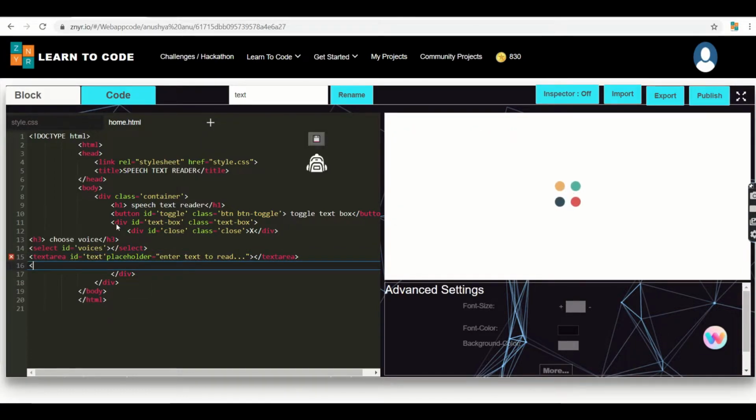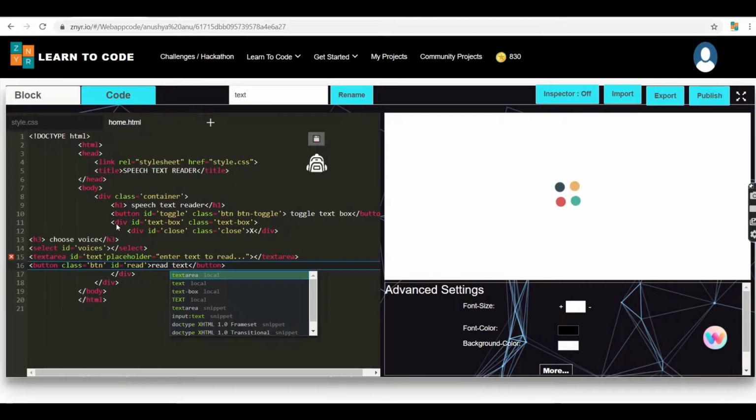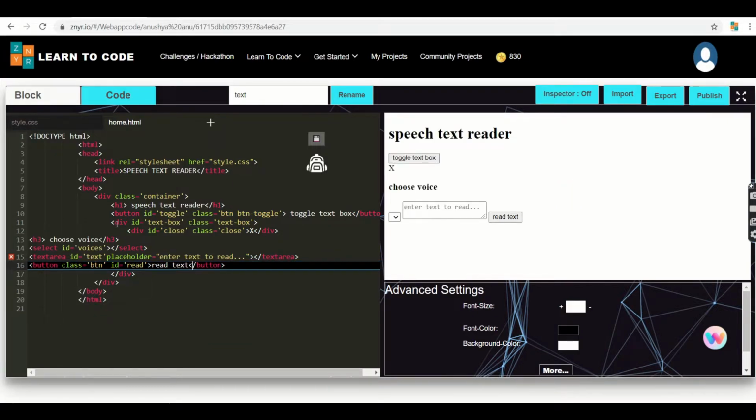Next I'm going to create a button with a class. Under this button I'm making an ID which is read, and I'm closing this one where I'm writing read text. I'm done with my closing part.